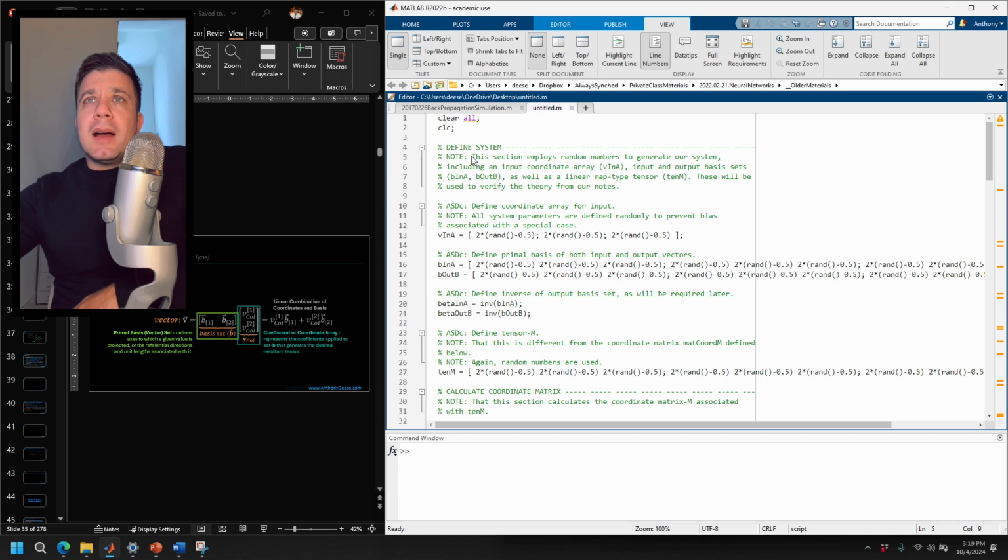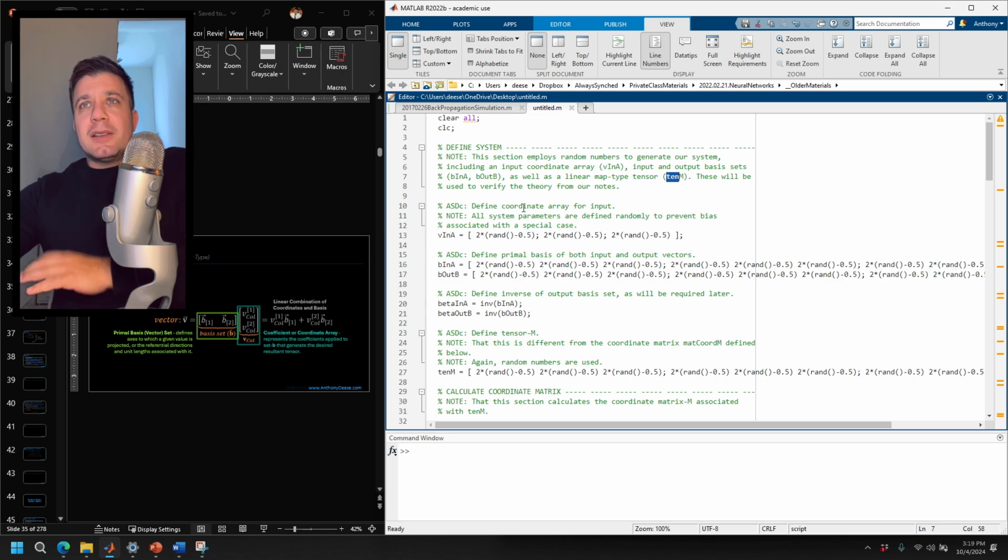Now, we are going to employ random numbers to generate our system, including the input coordinate array, which is V in A, the input and output basis sets B in A and B out B, as well as the linear map type tensor, which we call TLM. These will be used to verify the theory from our notes.